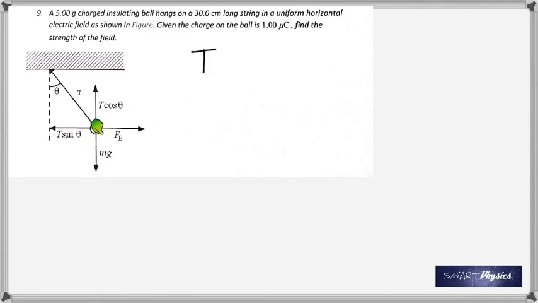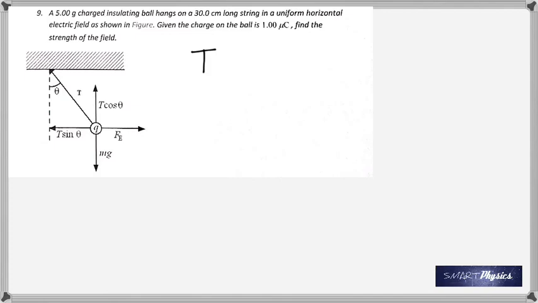And because this is not moving, there should be an equal force up and to the left. Where does that force come from? It comes from the tension in the string. The tension in the string, you see that arrow? It's upwards. That is broken into two components.